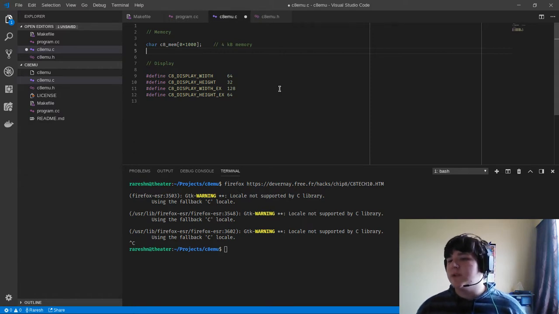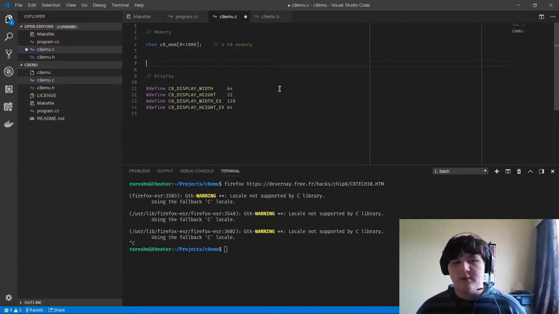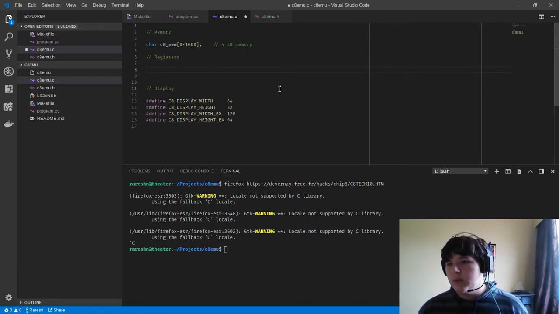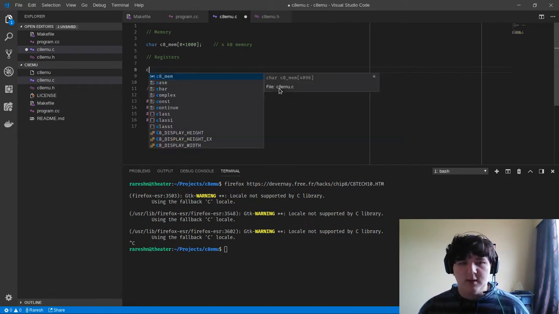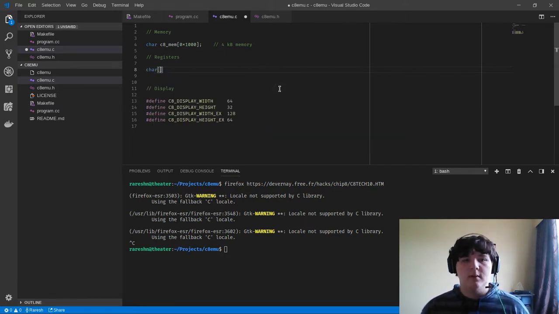So let's go registers. So we have the memory done. I'm probably making a buffoon of myself. So we have C8V, and there are 16 registers.